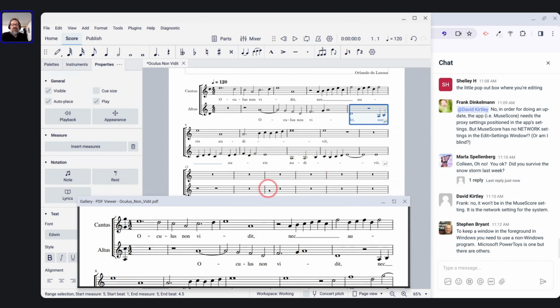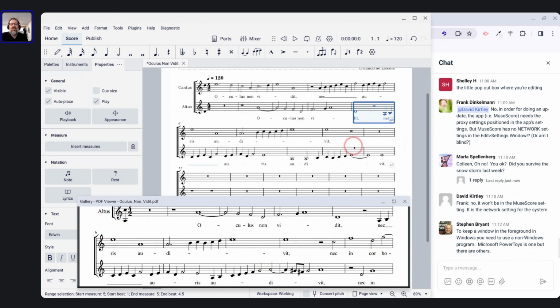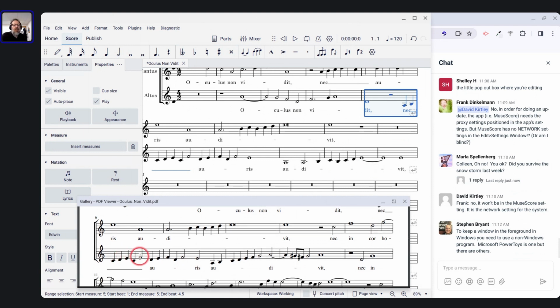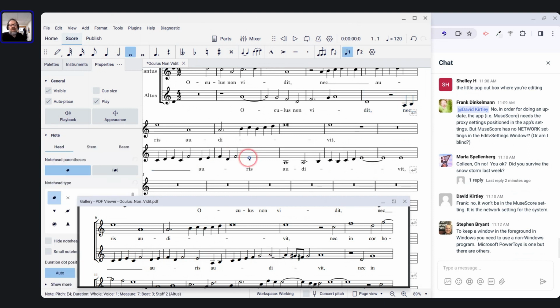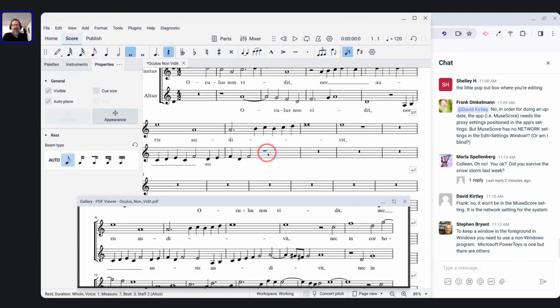So I've now gotten that music to fit, and now I want to investigate. I did that copy and paste, knowing that it's imitative, but I know it's not exact imitation. So I'm now going to compare a little bit. And at this point is where the imitation stopped, right? Everything was perfect until this point when it's not the same anymore. So I'm just going to delete from here to here. I click that note, shift click that note, and delete it because the imitation isn't exact at that point.